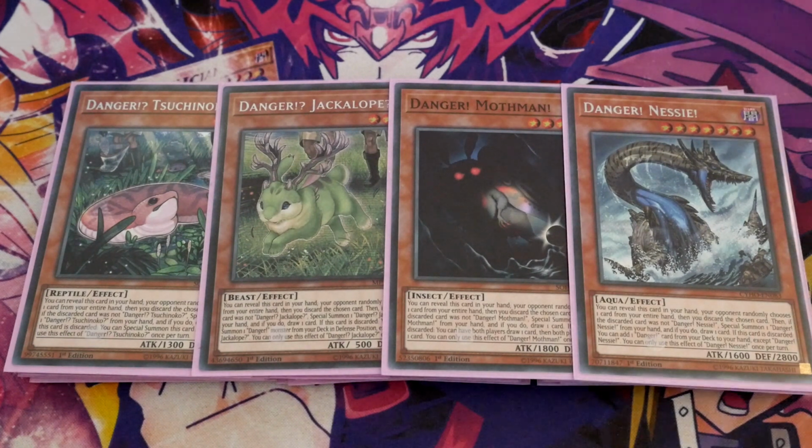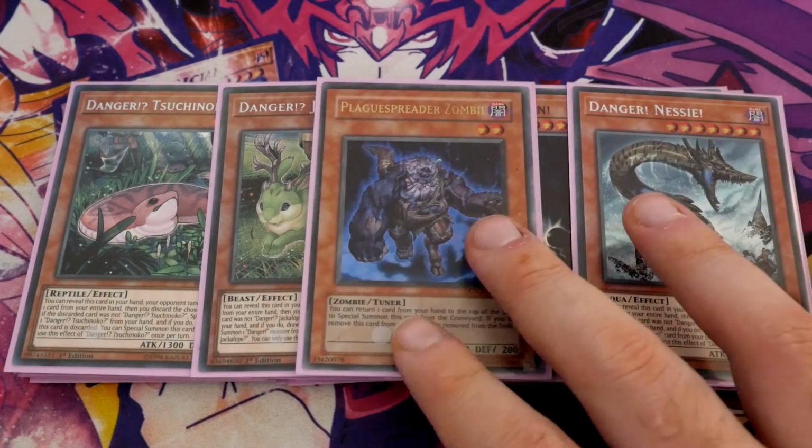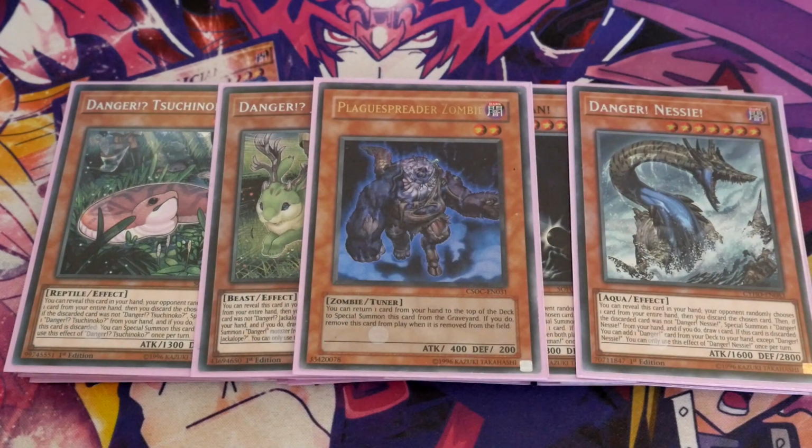And the last one that isn't a Chaos monster is, of course, your Plague Spreader Zombie. This is just so good. Like, you bring it off of Halqifibrax, you've then got additional plays to make, because straight away your Halqifibrax plus your Plague Spreader can go into a Link 3.